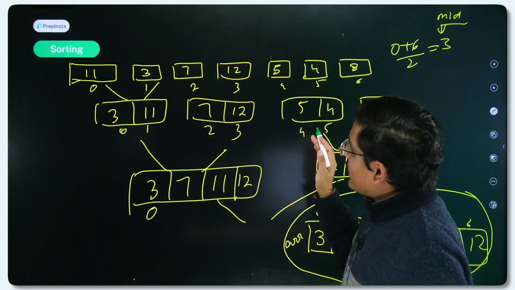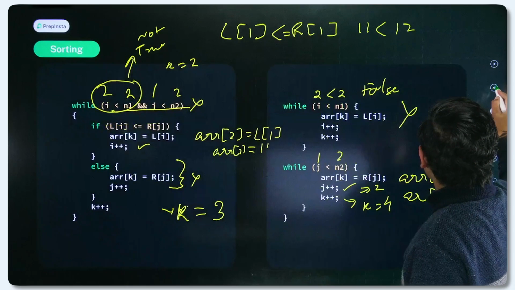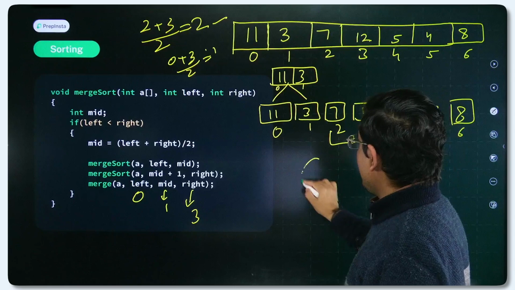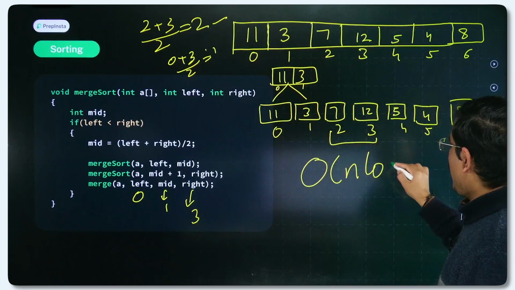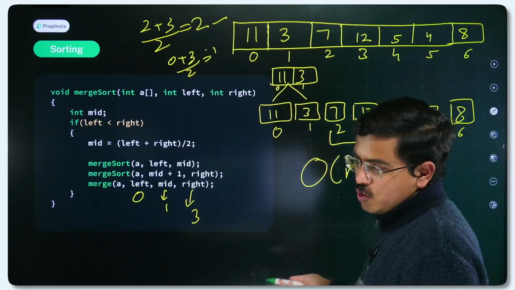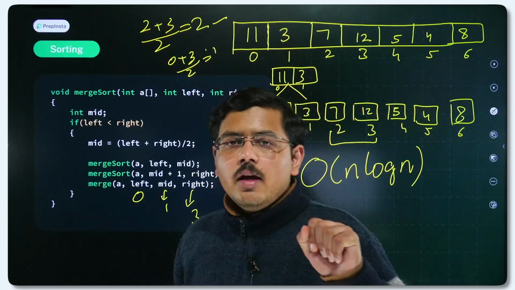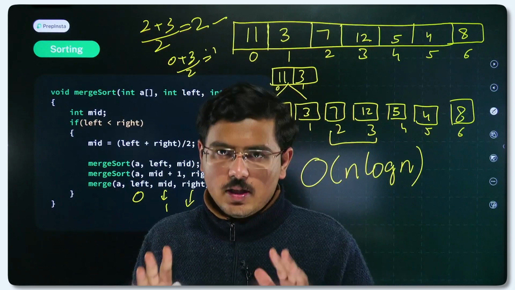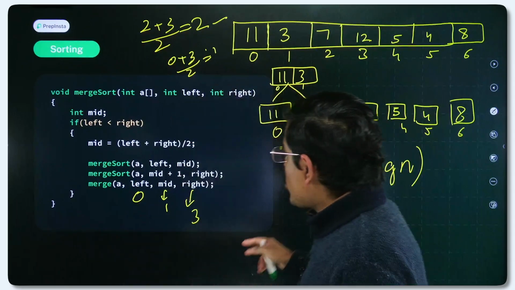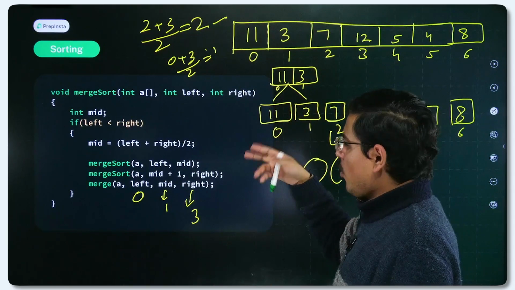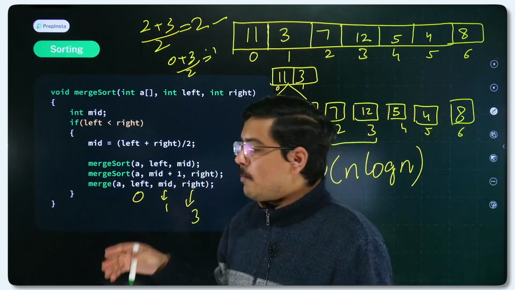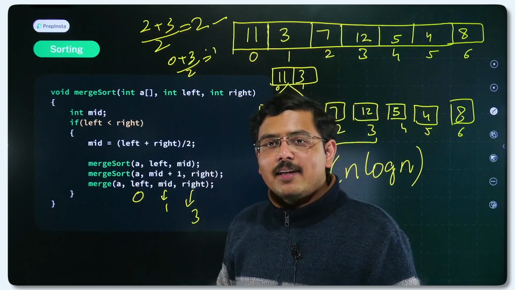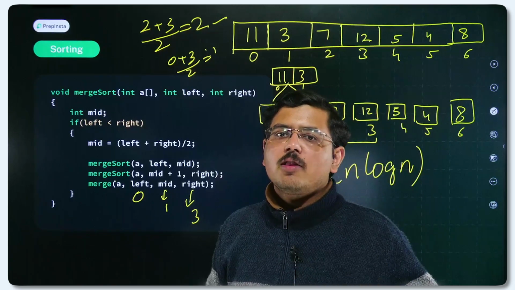Now coming to the time complexity of this algorithm. If I talk about the time complexity of merge sort, then it is order of n log n. Why is it so? Let me give you a hint. It is being split into halves and then it is being merged, right? So by splitting into almost equal halves, sometimes not exactly, you're partitioning it and then merging it together. In that case, just think how logarithmic functions behave.